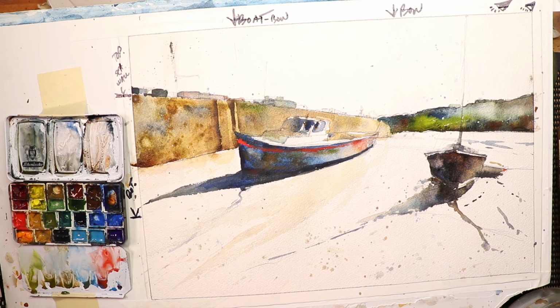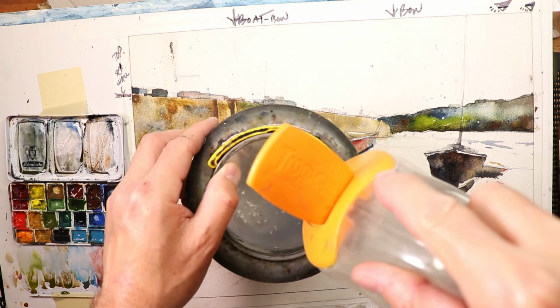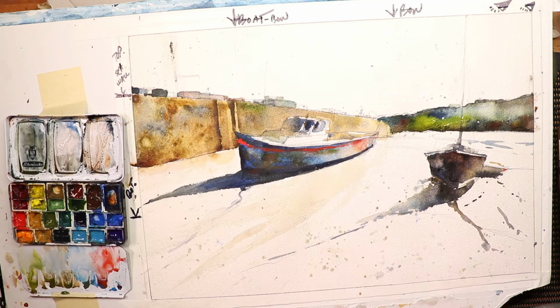Okay, we're back. Everyone, we're back. We're going to finish up our painting here. I'm going to change out the water. Let's get some fresh, clean water. We always try to keep our water fresh and clean. When it gets too muddy, we change out, get some fresh new water in our bucket.